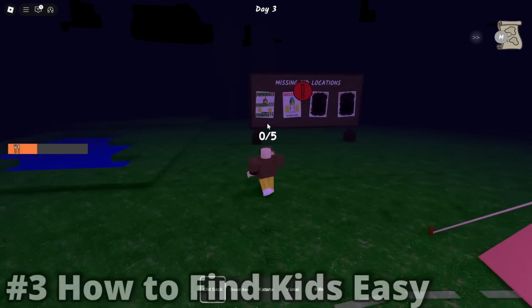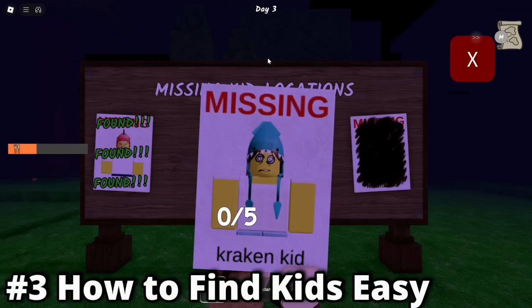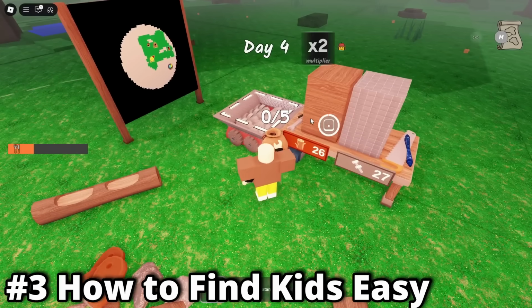But what's a lot harder is to find the second, third, and fourth kids, because they're a lot farther out, and you only get somewhat of a direction to follow them, and you're looking at the underneath of the arrow, so it is kind of hard. But there's actually a very cheap trick to get around this.